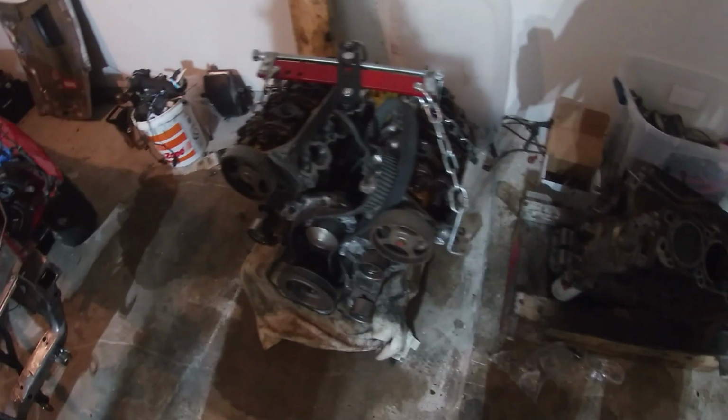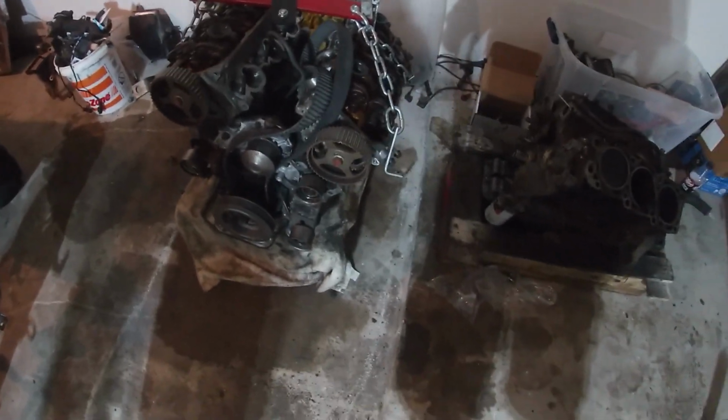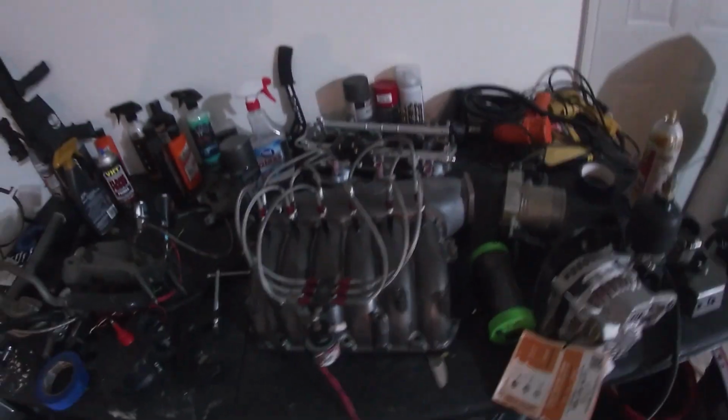So I just need to put it in time, drop it in, and then I can put on the alternator bracket, the water pump housing, manifold, injectors, all that fun stuff.